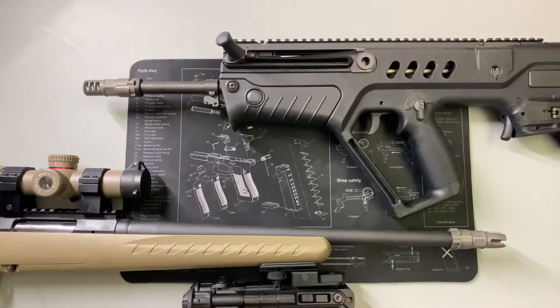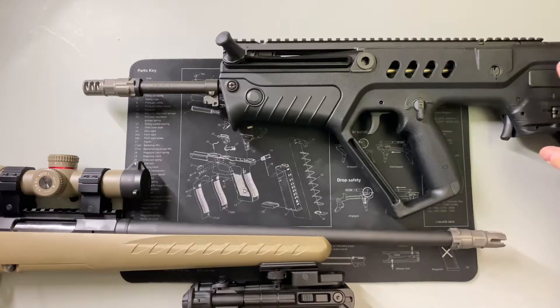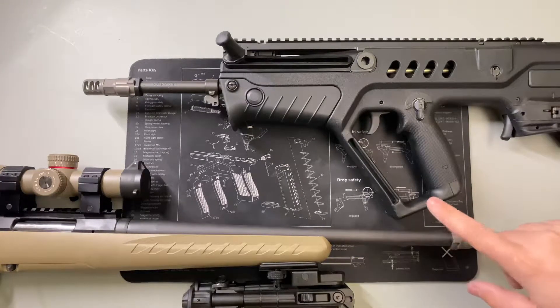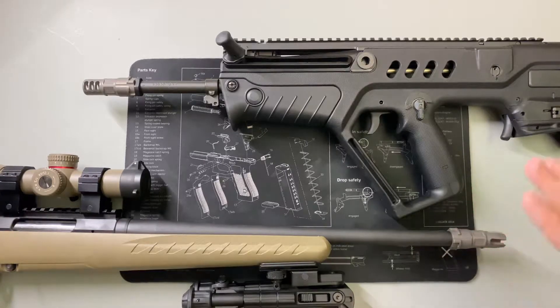Both of these guns have been safety checked off camera — they're two of the most awkward guns to try to safety check on camera, so fret not, everything's fine. Now between these two, which one do I like — a flash hider or muzzle brake? Well, it depends on the application. I'm going to take the muzzle brake off this Tavor, and this Ruger Ranch chambered in 5.56/223 has a flash hider on it.